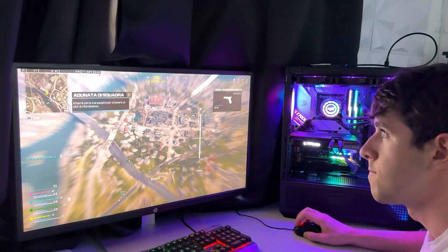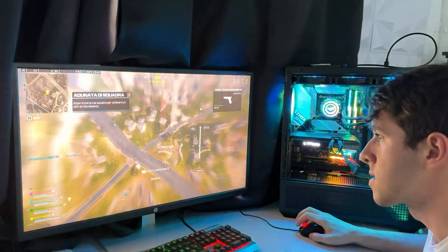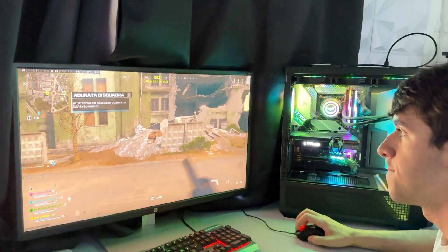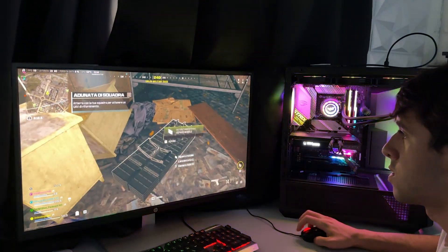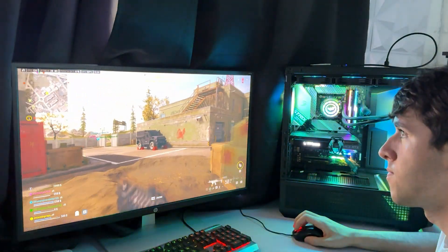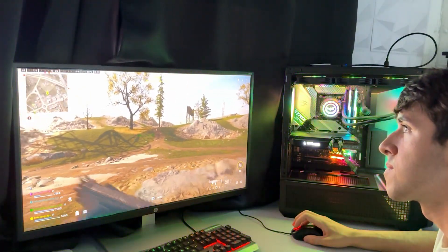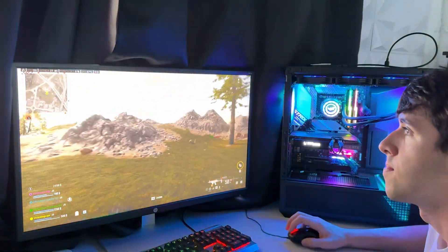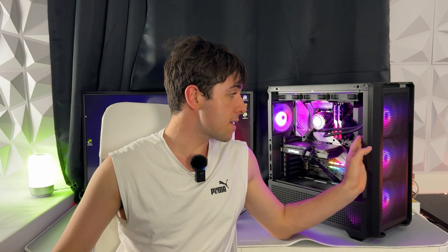We went ahead and ran some games, starting with the heavy ones - Warzone 3. It's very popular, and even on demanding maps we were still easily hitting the 144fps mark, which is very important for 1080p 144Hz competitive settings. It was going all the way to 160fps, and if you stepped up to 1440p, you wouldn't lose a lot and would still be way over 120fps. This can be a budget 2K Quad HD build, because the CPU is only slightly behind the graphics card.